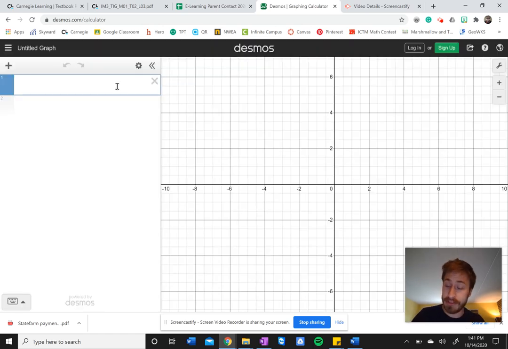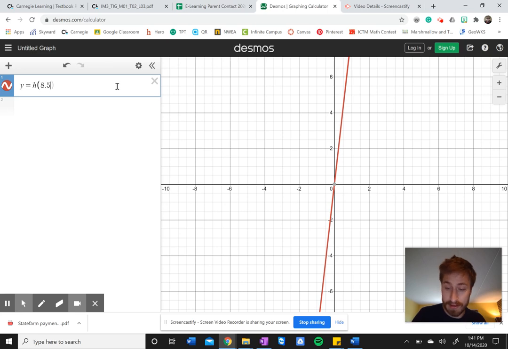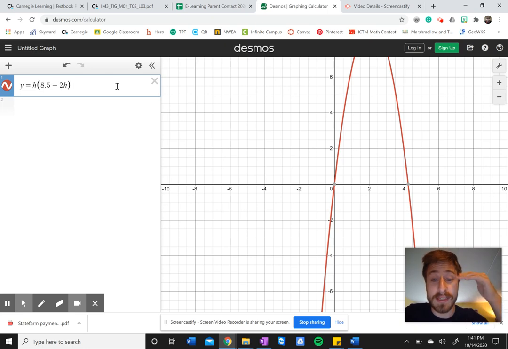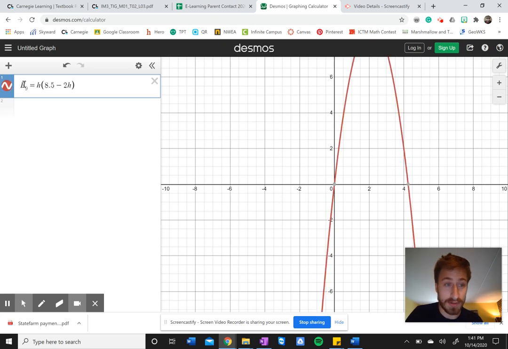So my function, I'm going to represent it as y. The output is going to be equal to h times 8.5 minus 2h, and then I close my parenthesis. Remember, this is the output, the y, and if I use function form, they're interchangeable. I started out with y to help you understand that those y coordinates are being created by the input, which is h. The input is not x. X is h in this case. Let's figure out what we're looking at.